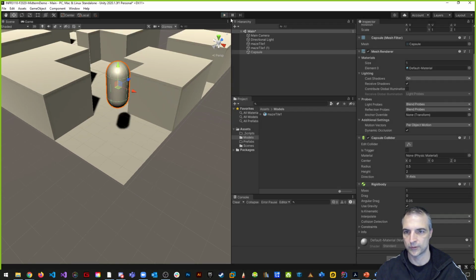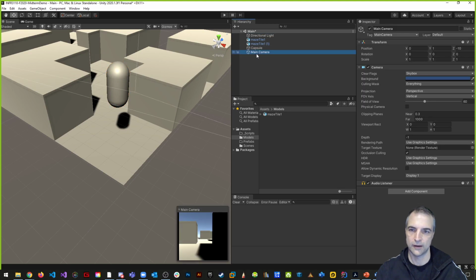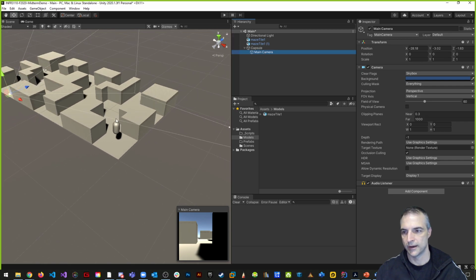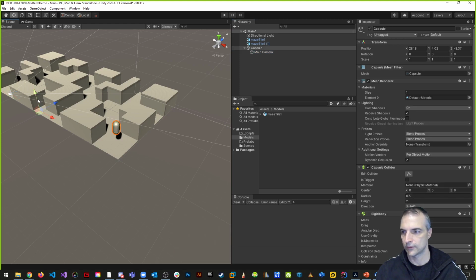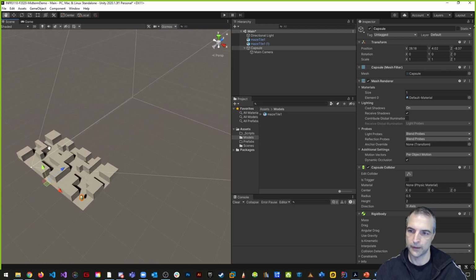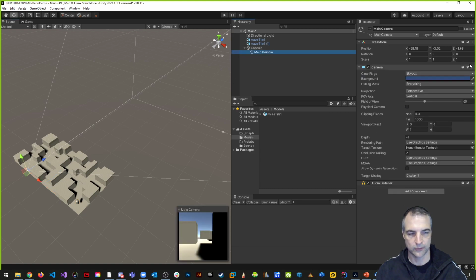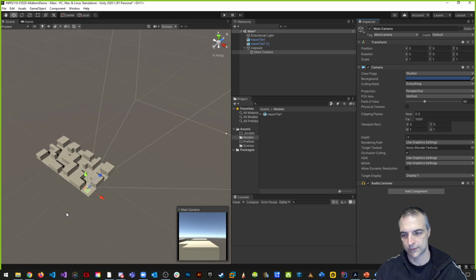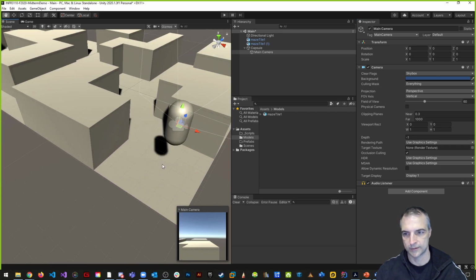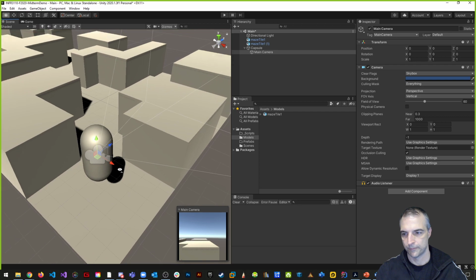For now, I'm going to stop this and take the camera and make it a child of the capsule. That's what we want to do there. So when I move this thing, we should see it. If I bring the capsule up, let's just do that. Let me just go here and let everyone in. Let's also, in the camera controller, make sure you reset it. So in the reset, the camera and the capsule are at least in the same space for now.